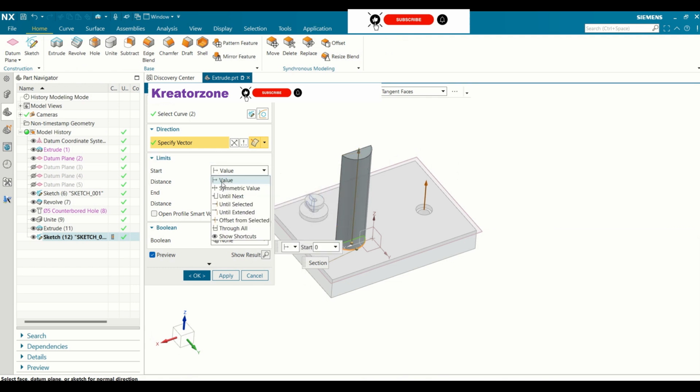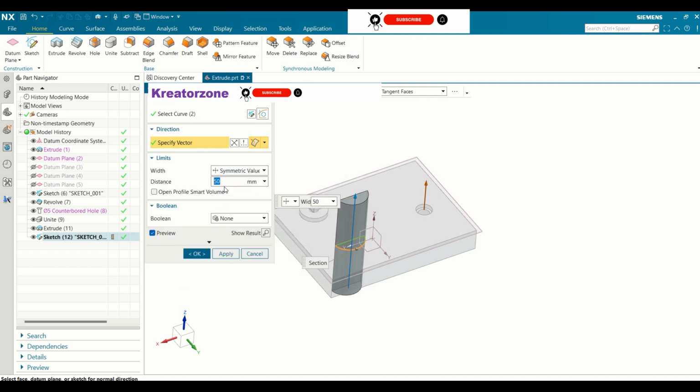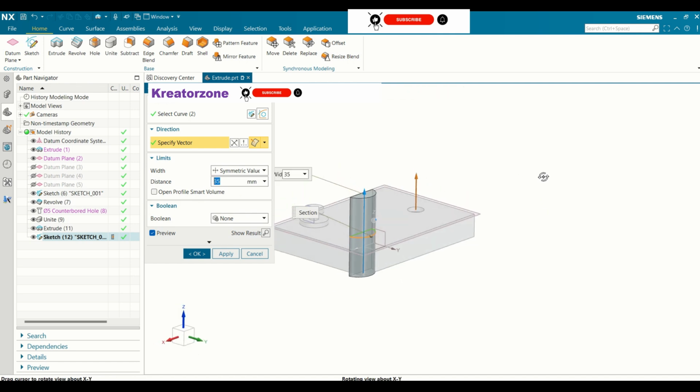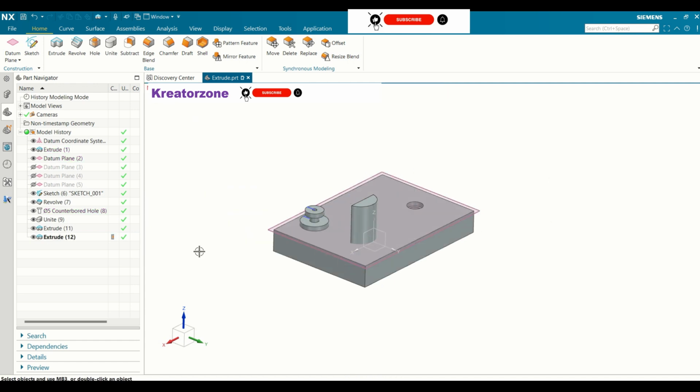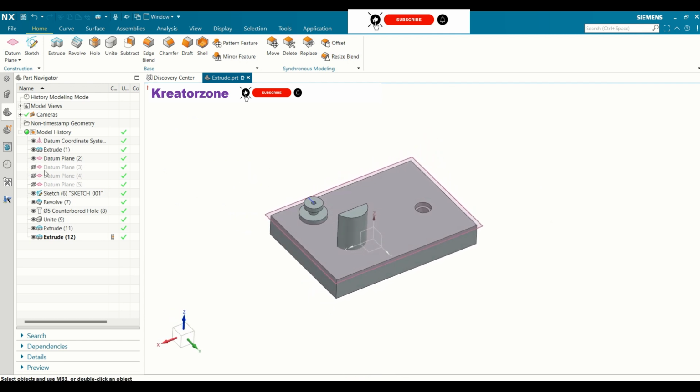Here we will select symmetric value and take the value as 35 mm. Click OK to exit the extrude feature.